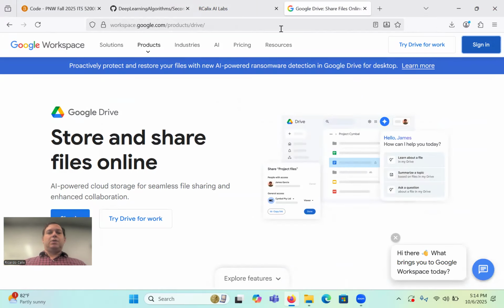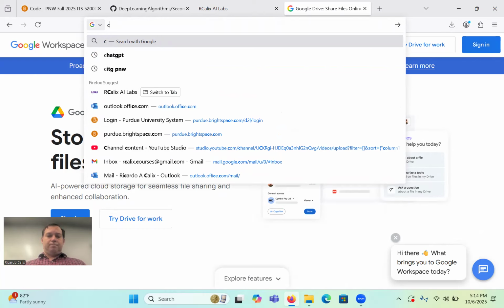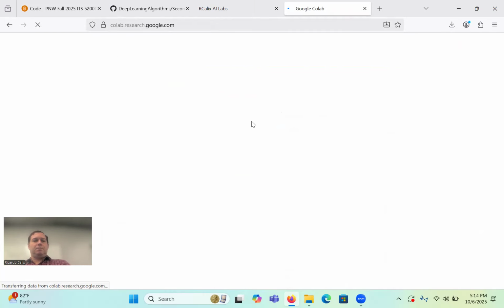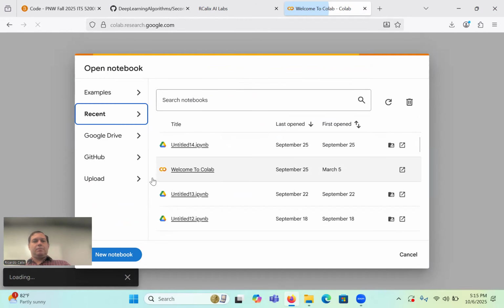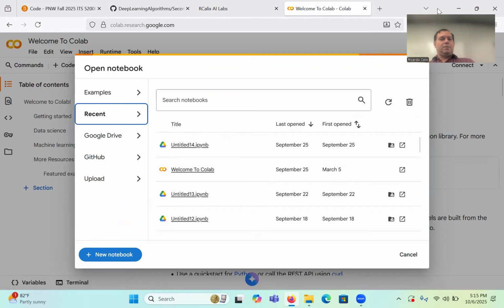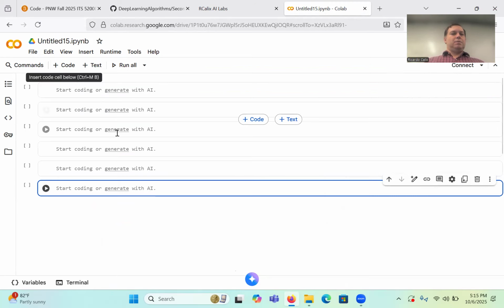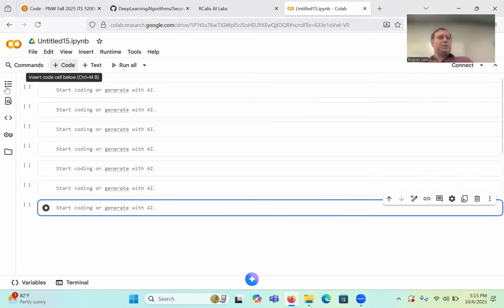Now I'm just going to use the Colab environment and say new notebook. This is by no means big data, although sometimes you can build a very big architecture that might require a GPU, but for these data sets we don't really need anything that big.